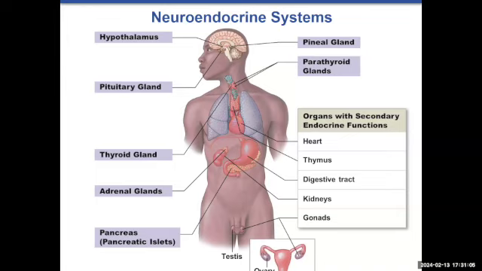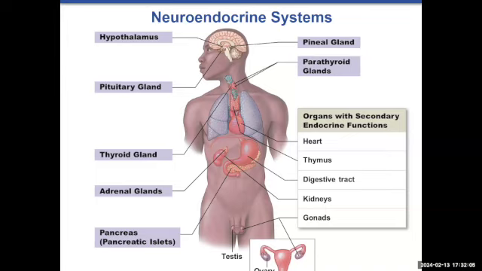Okay, so the first thing that you might notice here, up at the top, I'm calling it the neuroendocrine system. And the reason why we sometimes don't just call it the endocrine system, we sometimes refer to it as the neuroendocrine system, is because the endocrine system is going to work very closely with the nervous system, and it has a lot of similarities as well with the nervous system. That's going to be especially true when we talk about a particular area that you need to be very familiar with, basically the pituitary gland, which is going to be very important, and I'll let you know when we get there.